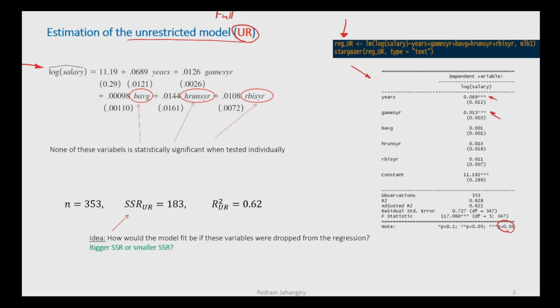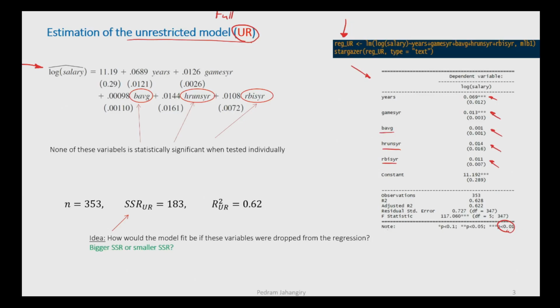But look at the performance measures individually. If I look at each of these performance measures individually, it seems that none of them is significant. This is important, and we can conclude it by looking at this output. Behind the scenes, I'm calculating the t-stat and comparing it with the critical value, or using a p-value approach to say whether they're significant or not. But here I can quickly look at the number of stars. There's no star here, so this means it's not significant. So this variable and this variable are not significant individually.